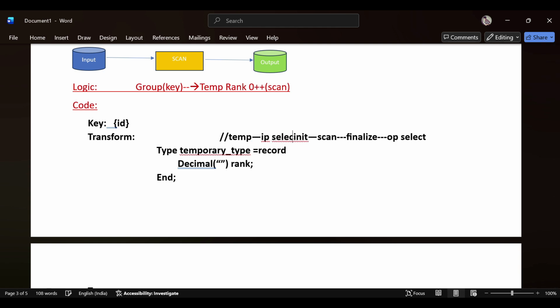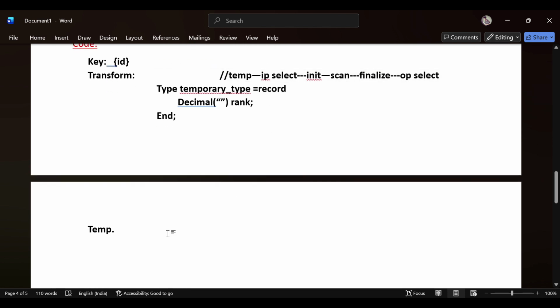Before initialize we have input select as well. If you are not sure, then practice, go through our videos and practice. Now we'll start with initialize, begin.